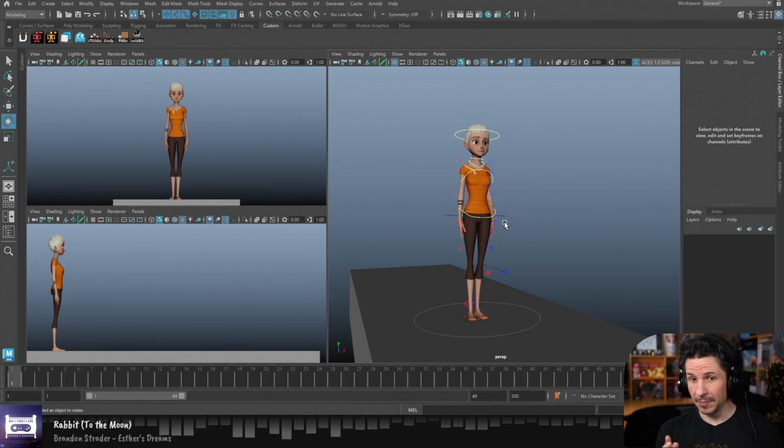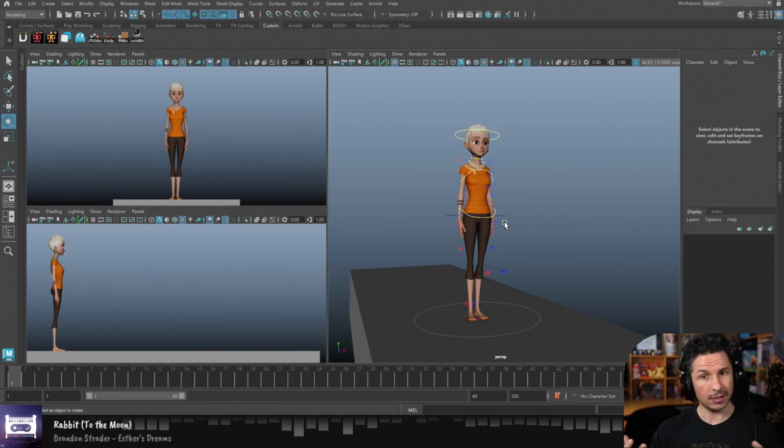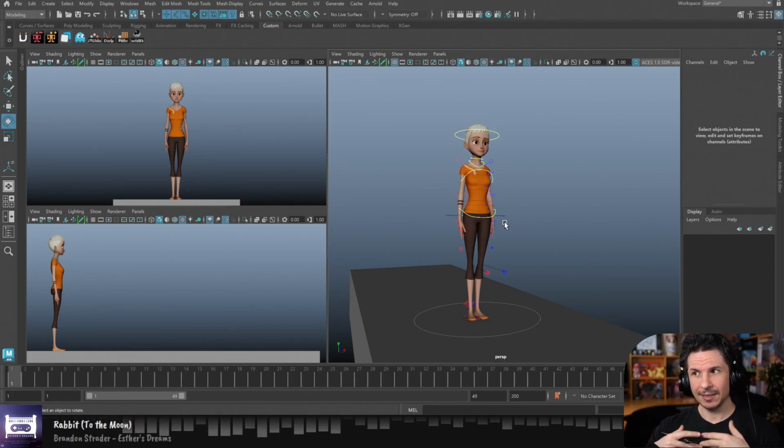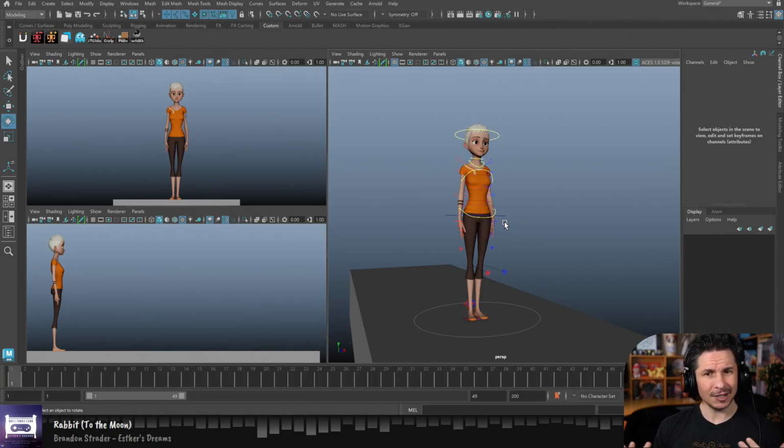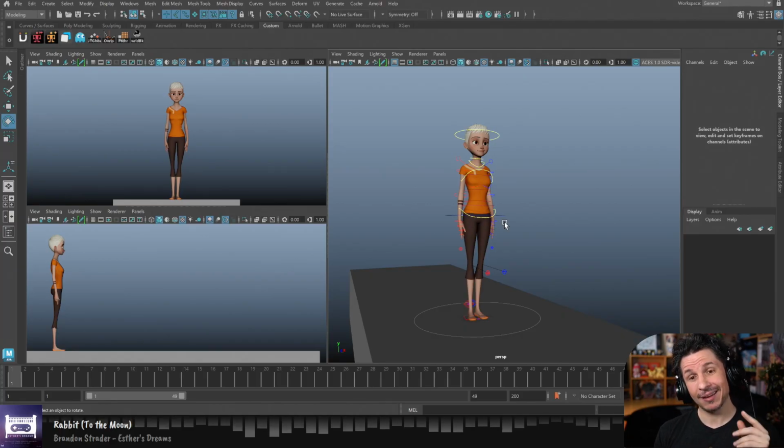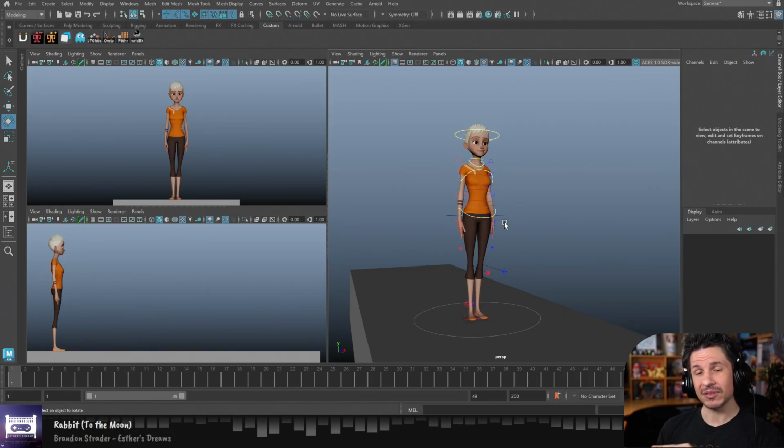So we know the timing. We know it's going to be a pose every 3 frames. So contact, 3 frames later, down, 3 frames later, passing, 3 frames later, up, and then contact again, 3 frames after that. And we know all the poses we need. Great. That's pretty simple. Vanilla walks are going to be easy. We've got all the things we want. Yay. They are not. Before we even start animating this, I'm going to put this out there. Vanilla walks are one of the hardest things you are ever going to animate.